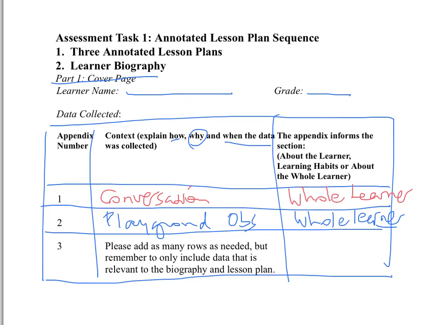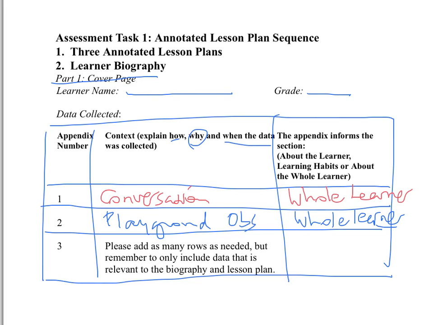The playground observation on day 3 of placement at recess, watching the child play in a group, for example. We want you to add as many rows as you need, depends on how many sources of data you collect. And tell us which section of the learner biography you've made use of that.